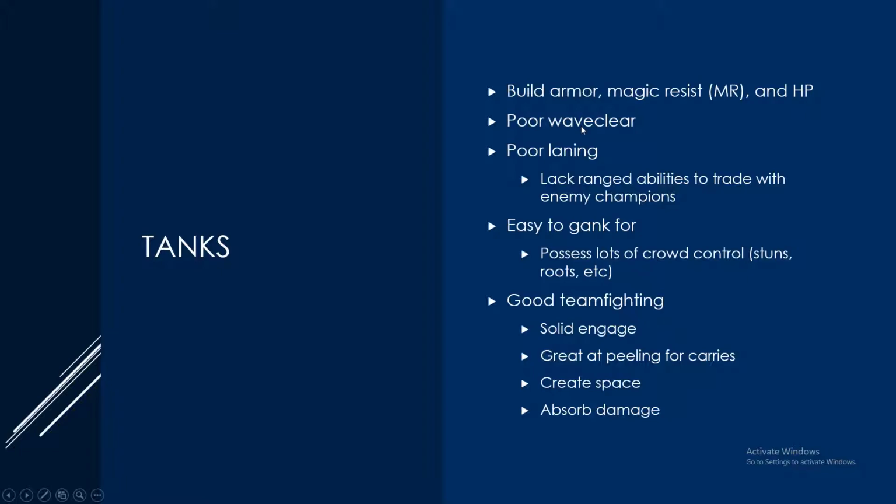There are exceptions to this rule, so take this with a grain of salt. But for the most part, something you can say about tanks is that they have poor wave clear, and so that can be one of their weaknesses. They're not very good laners because they don't usually have ranged abilities to trade with enemy champions. So if I'm playing a champion top lane that has a bow and arrow or something and has some ranged abilities, and you're playing a tank, I can just hit you and you can't hit me back. And that makes them lose a lot of trades.